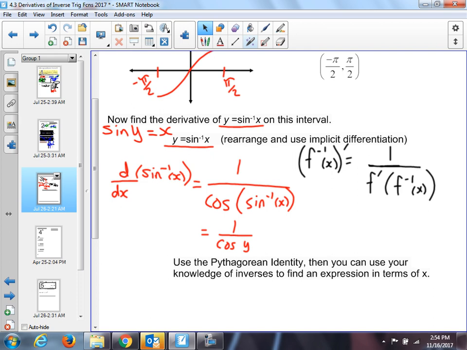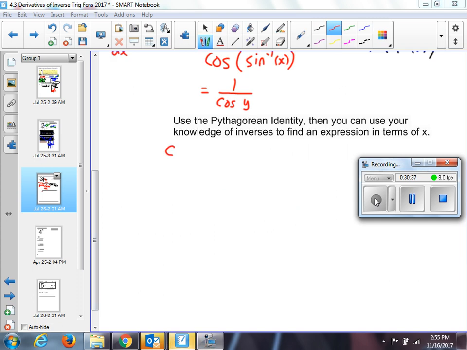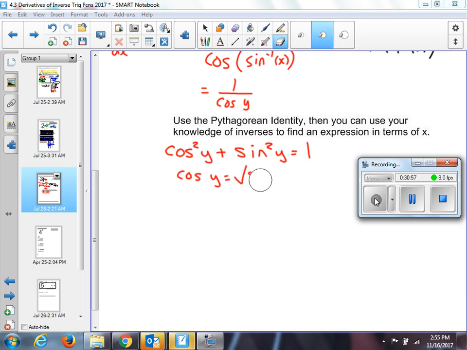Good question. Isn't negative 1 on the bottom? But yeah, we know that the cos squared of y plus the sine squared of y is equal to 1. So wouldn't it make sense that the cos of y is equal to the root of 1 minus sine squared y? Does that make sense? And if I sub that in?